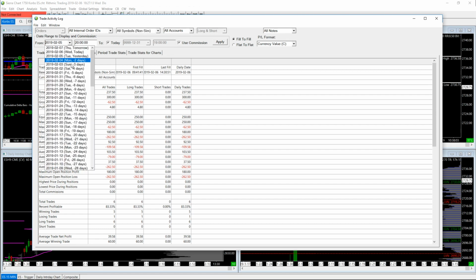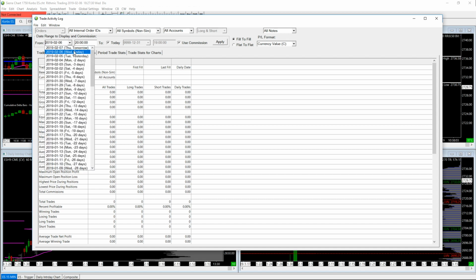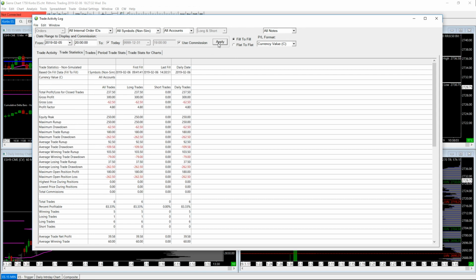So for this example, yesterday was Tuesday. If I bring in all the data from yesterday and today, nothing changes. If I come in for just the data today and onward, it'll be 0, okay? So if you ever want to bring in data from a range, always go one more day back from the day you want, and then it'll bring it in, okay? And then you can check off if you want it to come all the way up to today or just a specific range, okay?